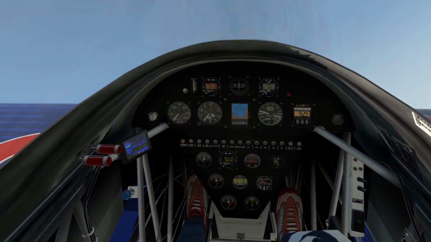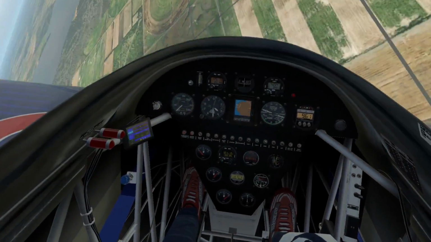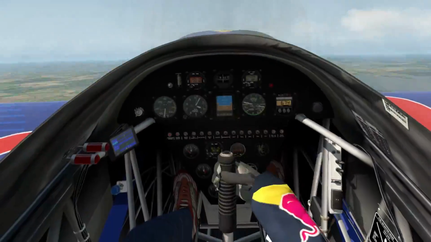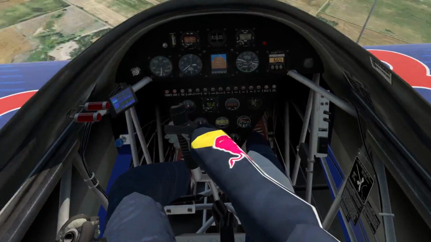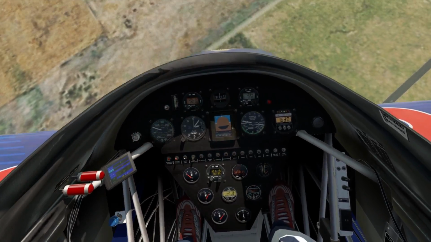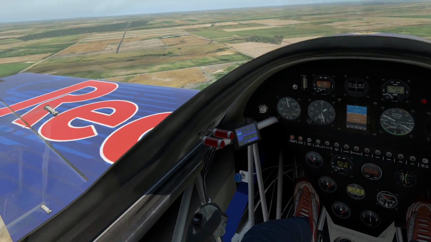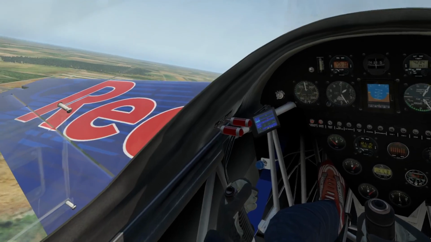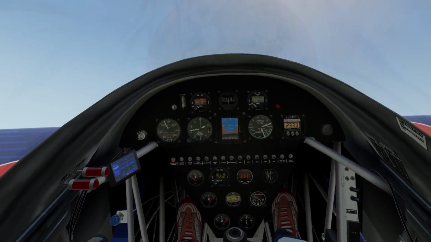Alright, so we're going to get it into a spin here. There it goes. We're going to let it develop. There it is. Alright, forward. Rudder and a little bit of opposite aileron. And look at that. Came right out. Okay. Yeah. It takes longer than I would think it would. I would think an airplane like this can come right out of a spin, but apparently not.